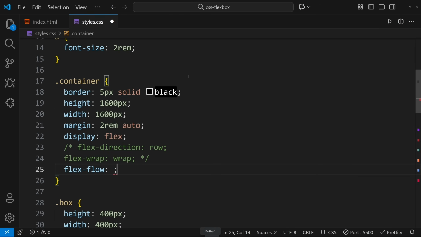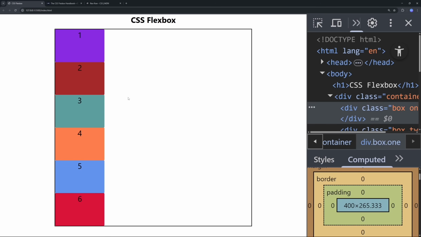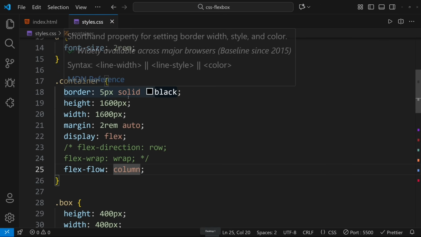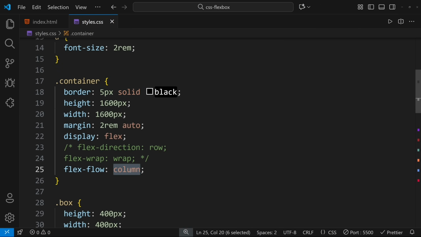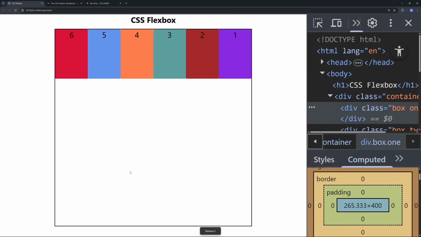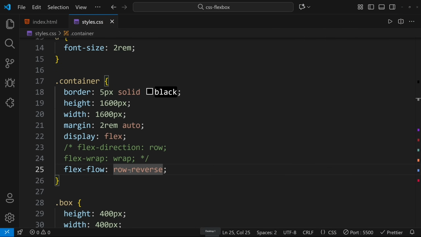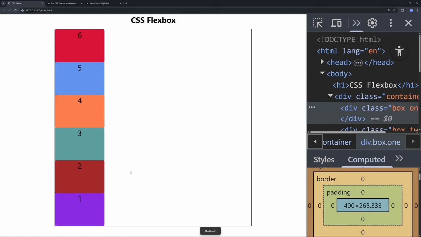Then I can do column, and now the flex-direction is set to column. I can do row-reverse, so it is setting the flex-direction to row-reverse, and then I can do column-reverse as well, and this is setting the flex-direction to column-reverse.